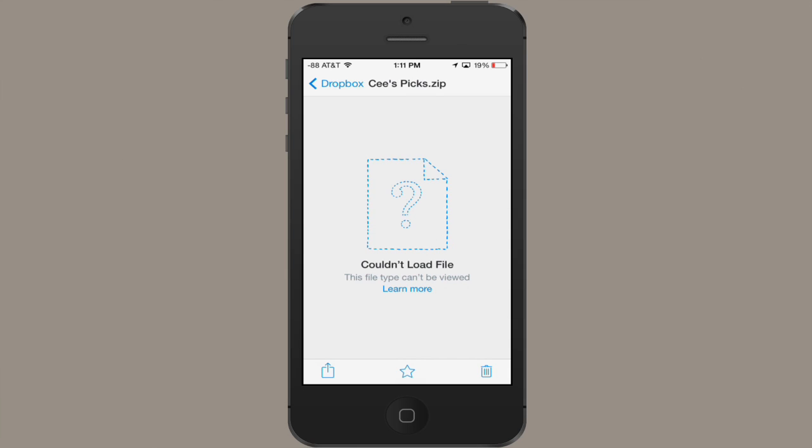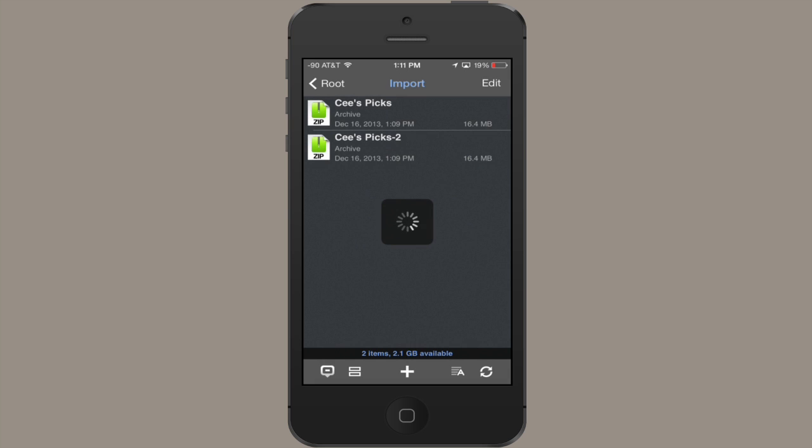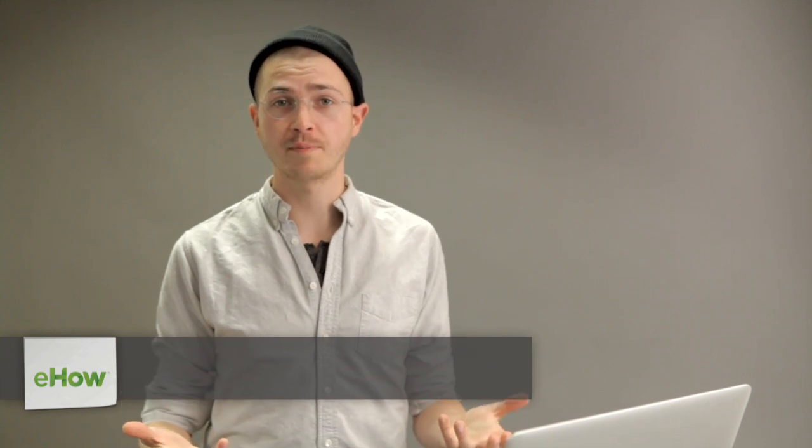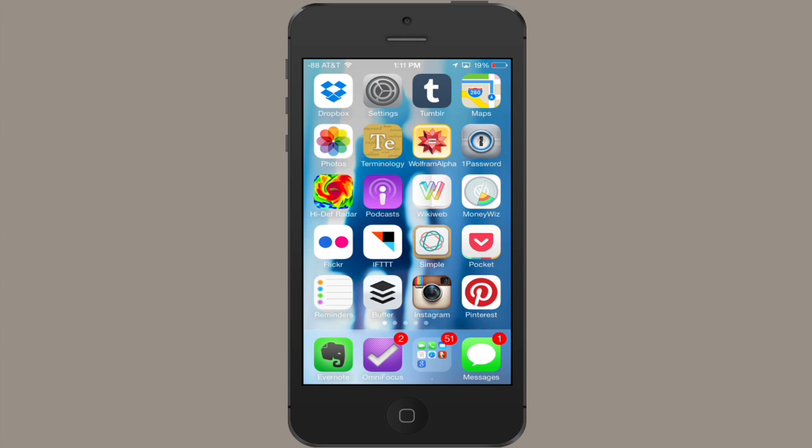Hi, I'm Skylar. Let's say you've got a zip file on your iPhone and you'd like to open it up, take a look at the contents, maybe extract a document from it and read it in another application. There are any number of different things you could do with a zip once you've got it unpacked, but on an iPhone, the trick is unzipping it.